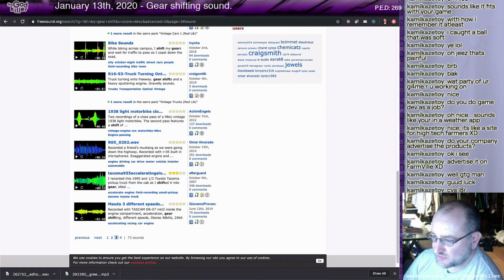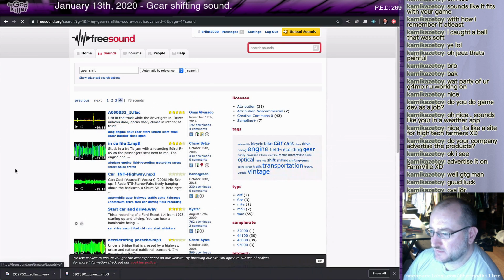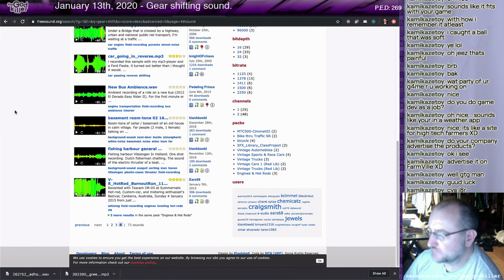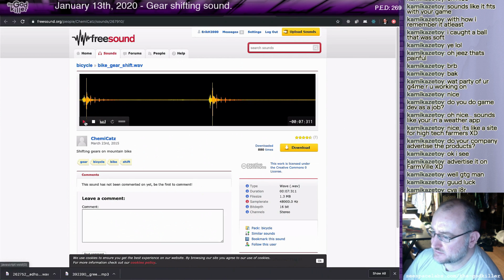I can tell by just looking at the waveforms. So like this one has some gear shifting, but you can kind of see how this other part where not the sound effect is still up pretty loud. That's going to be background noise. Yeah, it's interesting. I can just tell just by looking at the waveforms. Yeah, okay. So it's just those three sounds. I could go into clanks and clacks if these don't do it, but let's listen to them again.